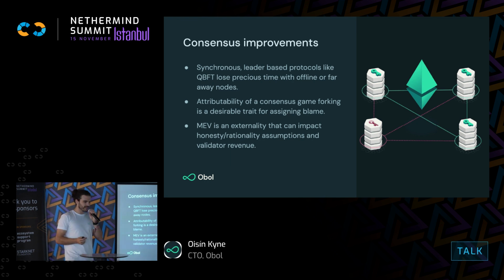And one of the other pieces of the puzzle is MEV, which is a bit of an external influence on this, and your rationality versus honesty assumptions. Honesty is one thing, you hope people run the protocol, but if it's rational that they can make a bit more money with slight misbehavior, that can impact the stability of the consensus. They can all start to defect and say, no, I don't agree with your block, I'm going to propose a block because I'm going to sweep a bit of MEV. That may end up in a world where you just go around in circles and never progress because they're all trying to defect and steal money. So things like enshrined PBS are one of the big unlocks there.